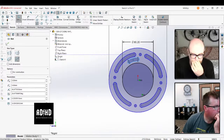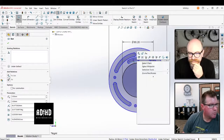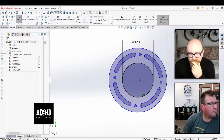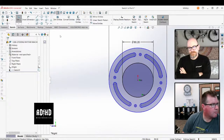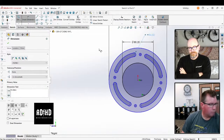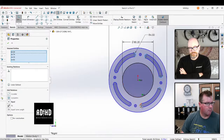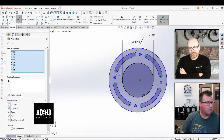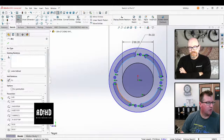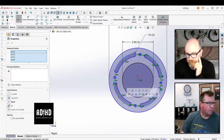Well, how difficult is it to make this part from scratch? I'm looking at this, and you're talking about a pretty simple part. The point is not that it's more difficult, it just takes more time. Actually drawing out everything and copying it over one line at a time takes more time than hitting two buttons to convert entities, having the part in front of you, and only needing to define it.